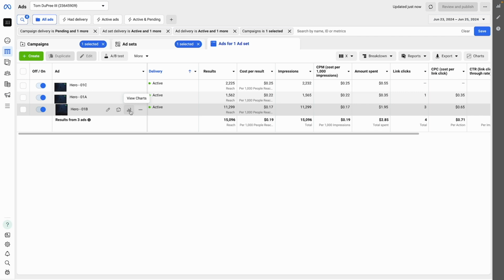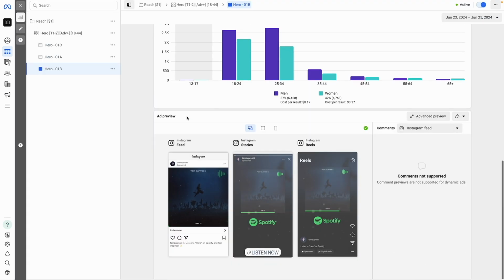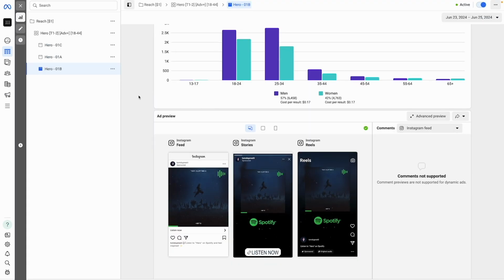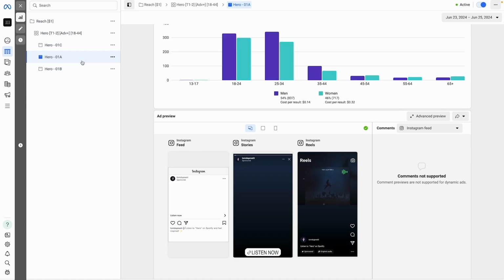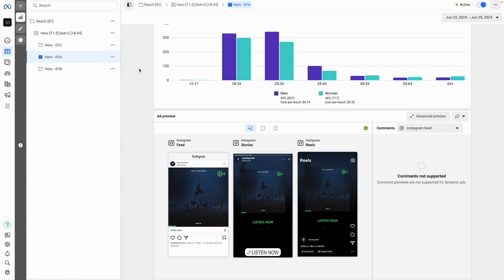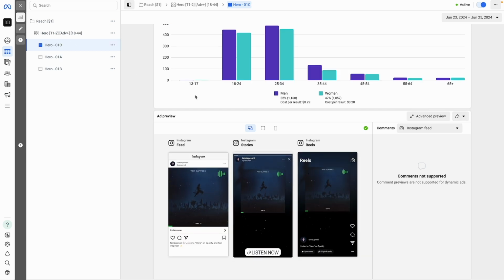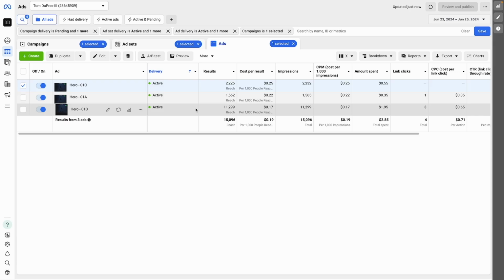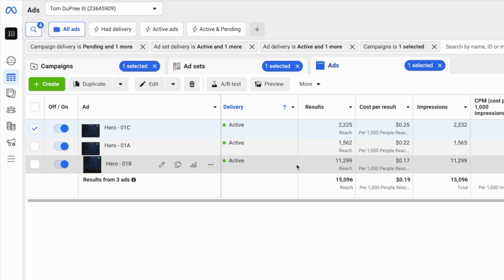So obviously, it's no surprise the one with the Spotify logo on it is doing the best. But then, these others are not doing nothing, right? I've added Spotify green to the listen now floating text. And then I have one without any text at all on it. It's just the cover art. There's no call to action baked into the visual, and it's just the listen now call to action that's native to the platform. And that one is actually doing the second best over the last 3 days, which is quite interesting to me.